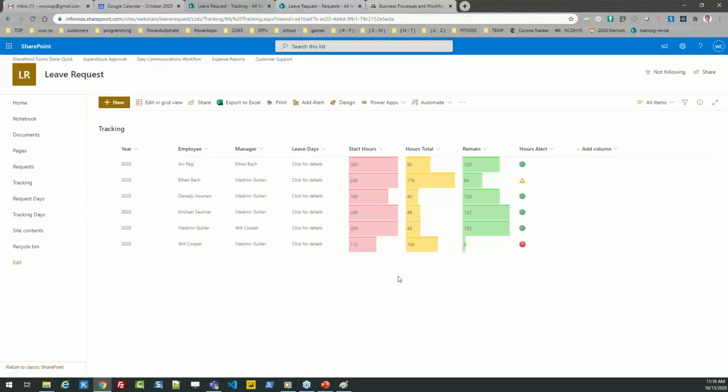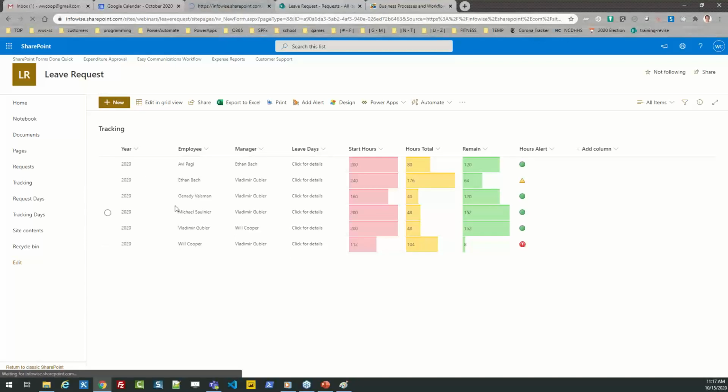What you are able to do is control the form fields and forms so that HR has the ability to make the updates, but your employees can come here and check and say, hey, how many hours do I have left? Instead of wasting a lot of time sending emails back and forth, the HR person can say, no problem, just click on my tracking and it'll take them right to that screen, and they can see at any given time how many hours they have left.